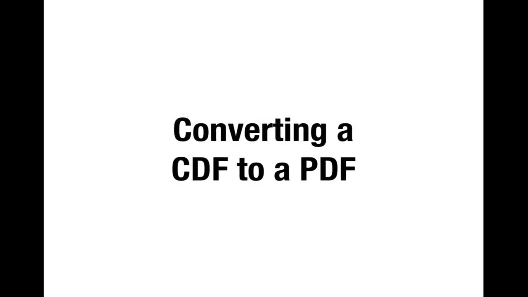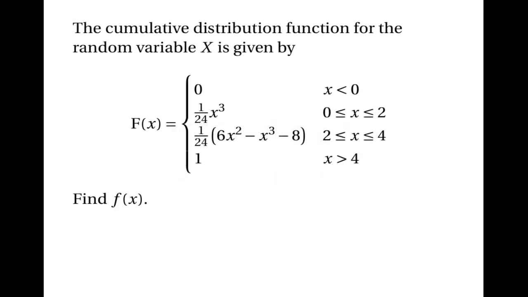Okay, the next thing that you need to be able to do is fortunately a lot simpler. You also need to be able to convert the other way round and turn a cumulative distribution function into a probability density function. So let's look at the answer that we just obtained for the cumulative distribution function and try and turn it back into a probability density function.